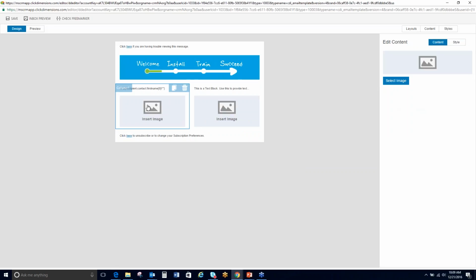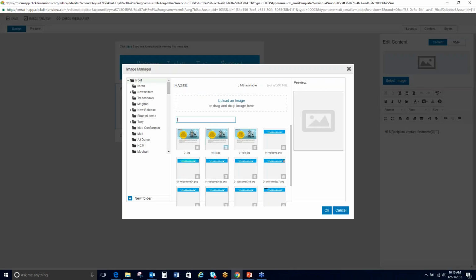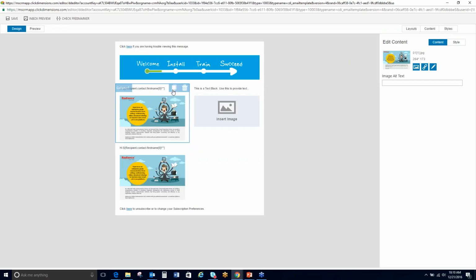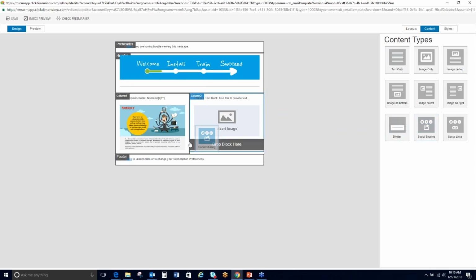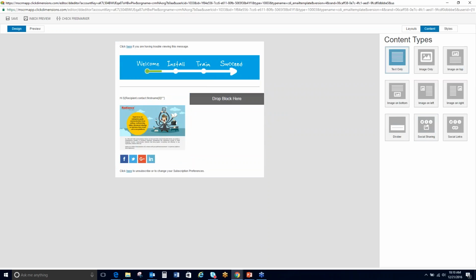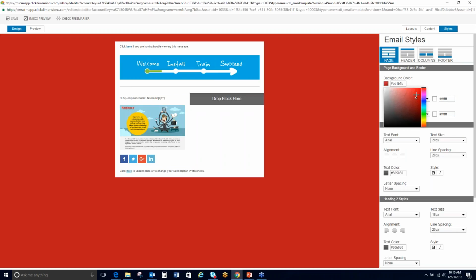Now, like I mentioned before, you can also make modifications to these layouts. So if you wanted to, you could certainly add text boxes, you could take them away, you can put in a sleek looking divider, you can put in your social sharing links. And then also, for your marketing departments that are very image conscious, you want a consistent look and feel to complement your other marketing efforts. By all means, if you have a specific color code that you love to work with, pop that color code in here and it's going to give you the exact color code specifications and match and complement your other marketing efforts.